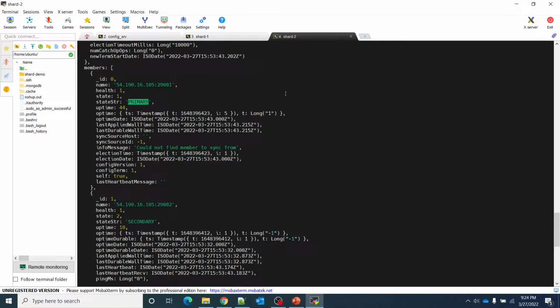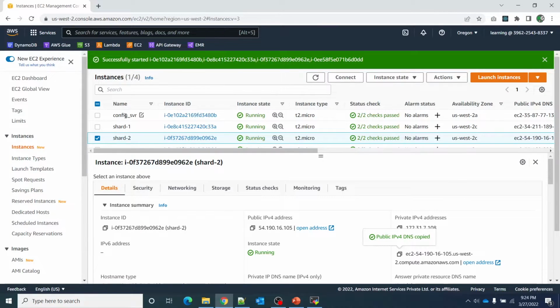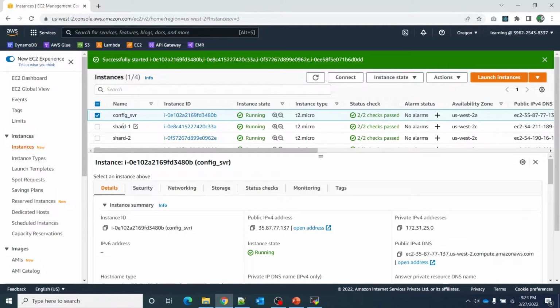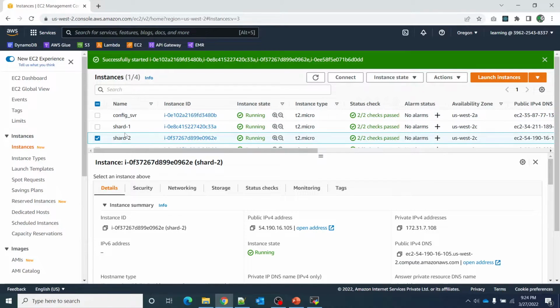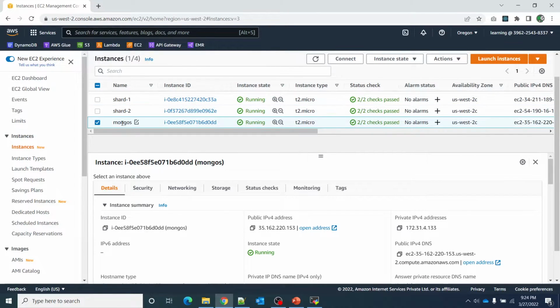on the same EC2 instance for shard 1, shard 2 and config server. Now we have 3 EC2 instances running, with one EC2 having the config server, another shard 1, another shard 2. Now it is time to go to MongoS. If you recall my previous videos where I have covered the purpose of having MongoS, it helps us to connect these individual pieces, which are config server, shard 1, shard 2, right? So I am going to show you all those commands now.